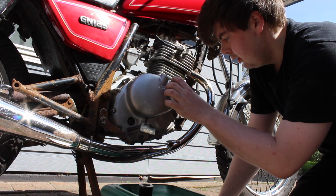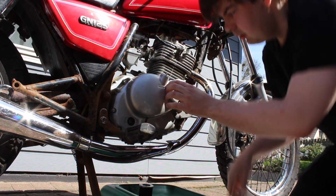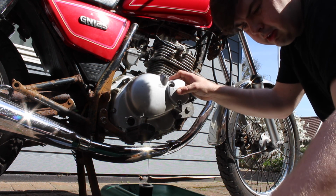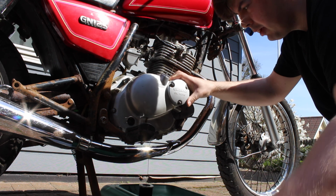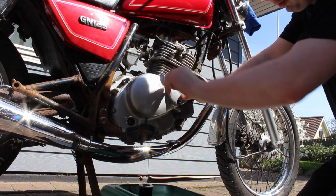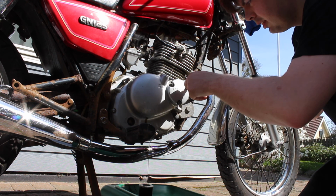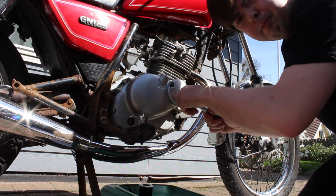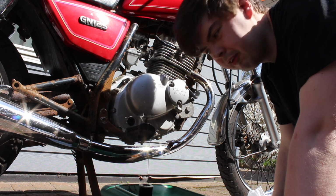We're just going to put this here and make it flush, and then put the nuts on. You're going to screw these in at least somewhat evenly, because you want the same pressure on all of the nuts, so it goes on evenly, the gasket will seal, and no oil will come out. Keep them somewhat evenly tight, and you don't want to put too much pressure on it, of course, because eventually you're going to snap those bolts, and it's going to be a hell of a long day for you then.